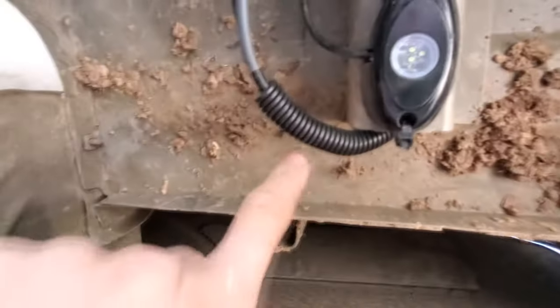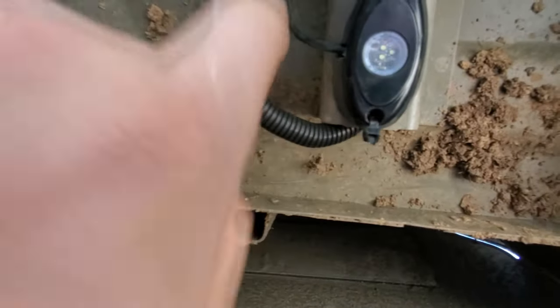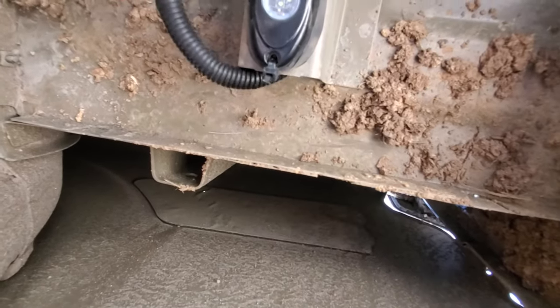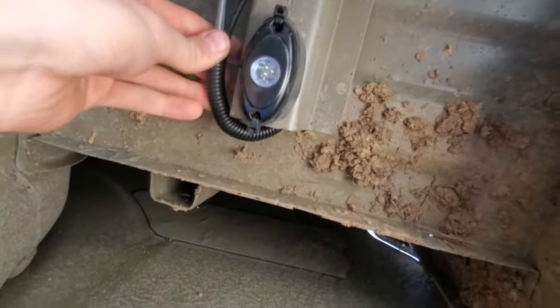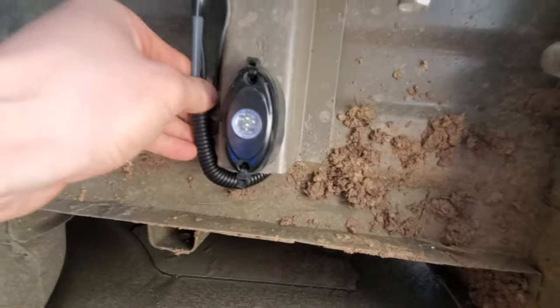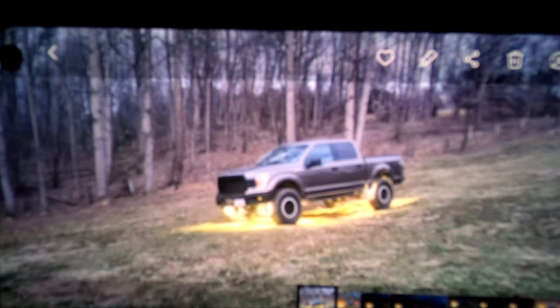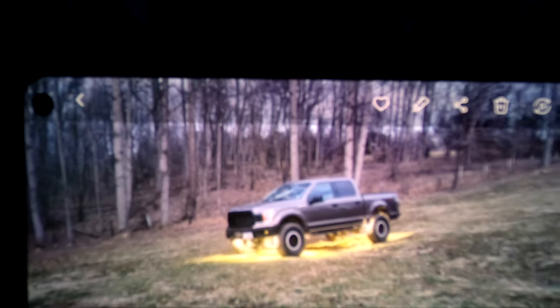Any of these wear points, I want to put some of this split loom in just in case this starts moving a little bit, and then try to zip tie everything tight so that it doesn't have room to wobble. Same thing up here where this goes into the frame. I have to put a piece up there and then tape it off on the wire.